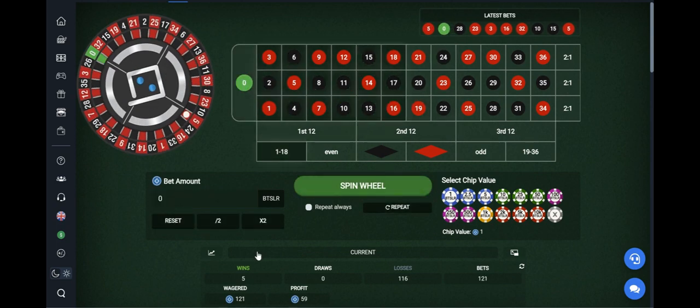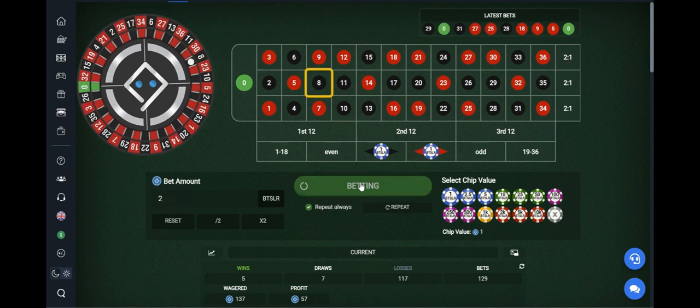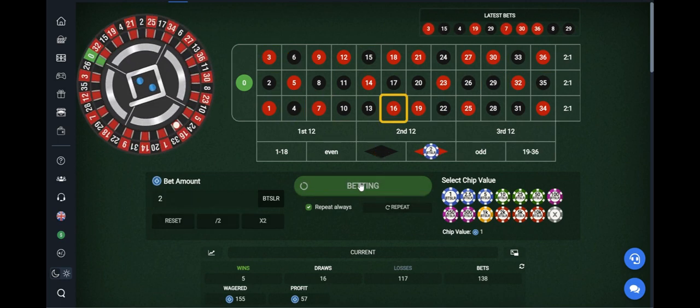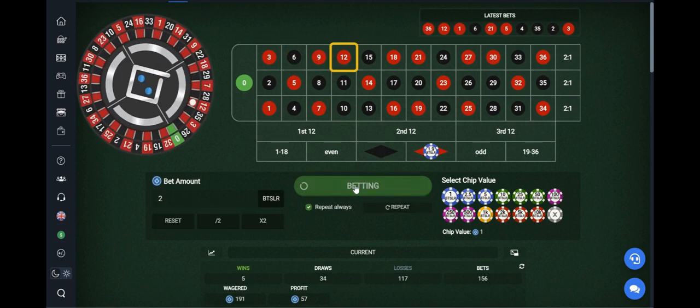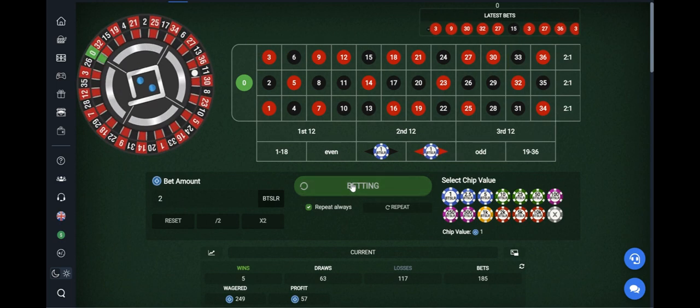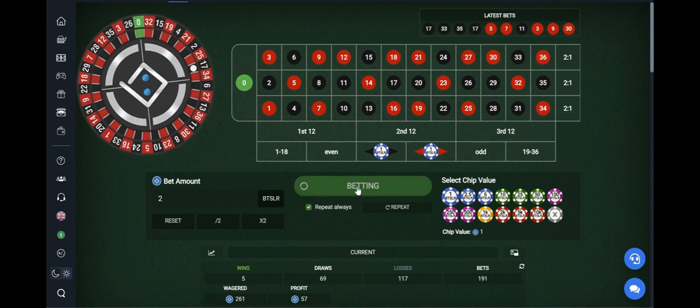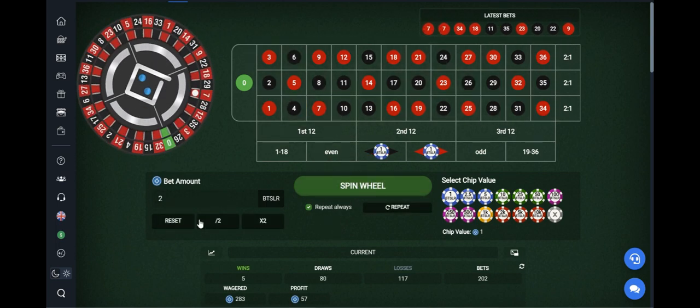Okay, so that was our first losing set there. We went through 35 spins without a win. So now we will just sit out until we get a repeat. So I'm staying out until we win and we'll be back again. Okay, so we finally got another repeat, so that cold streak ended, and that's the point of that whole design, to keep the player out of the big long cold streaks.